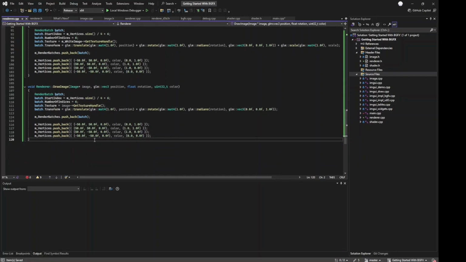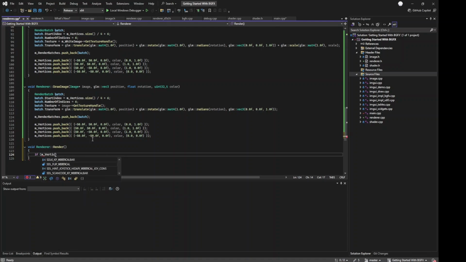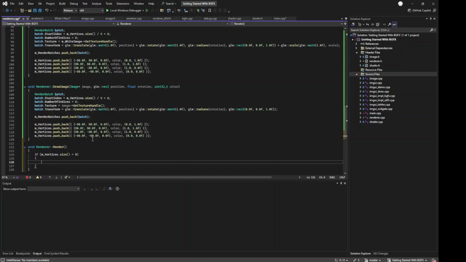Okay, so now we'll create our render function. First we'll check if there are any vertices, and if there are, we'll call bgfx update with our vertex buffer.